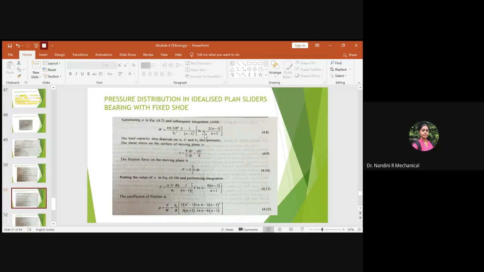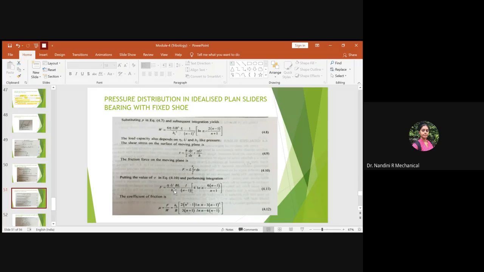So once this is done, then you will think about the shear stress, because one plane is fixed, another one is having a relative motion, constant relative motion of velocity u, right? So due to shear stress, then you will correlate the value of shear stress to the frictional force. So once you know the value of that, you will substitute, you will integrate and get the equation for frictional force. So this frictional force also will be having the component parameters like the lubricant value, right?